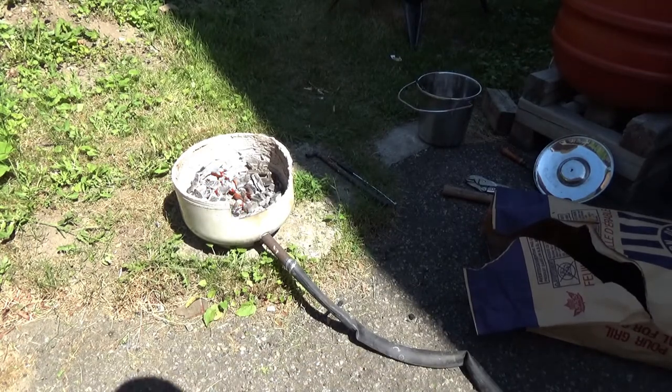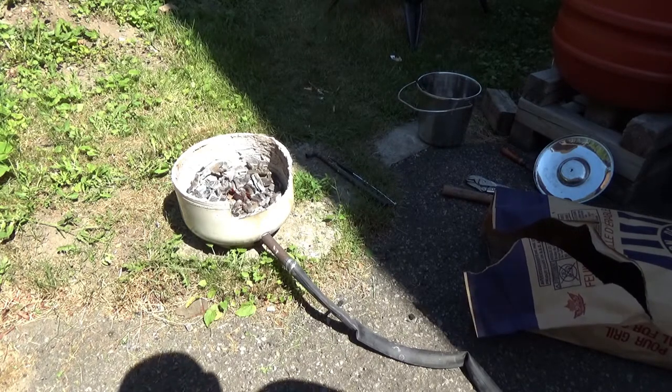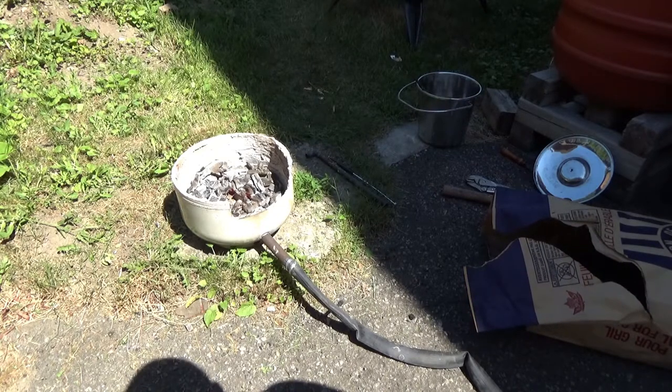So the knife came up to non-magnetic, and then I put it back in for a moment or two, and then put it into the quench tank. Then I took it out and put it in between two pieces of angle iron and put some pressure on it to make sure it stays straight. And in a couple of minutes, I'll take it out and run the file on it, and I'll show you that part.